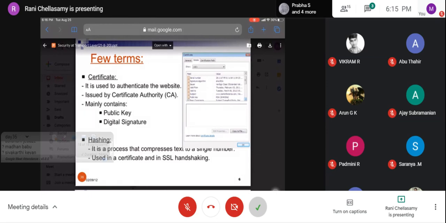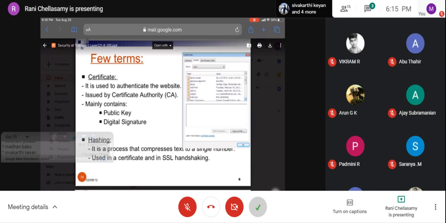It provides details like serial number, signature algorithm like SHA, who is the issuer, what it is valid to, what the subject is, and the public key used for encryption, which is RSA, and the constraints. All these will be provided in this SSL certificate.